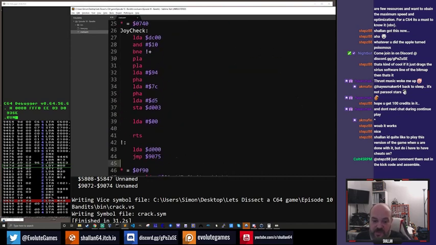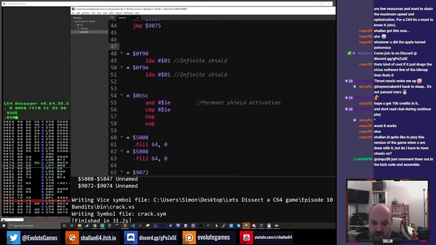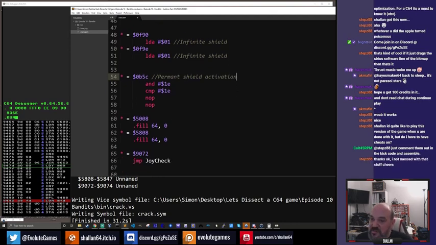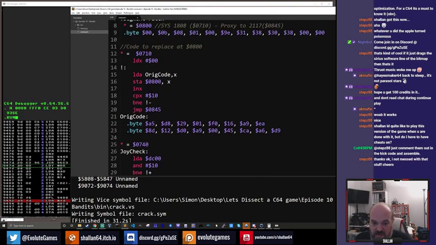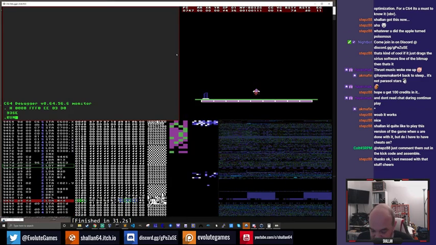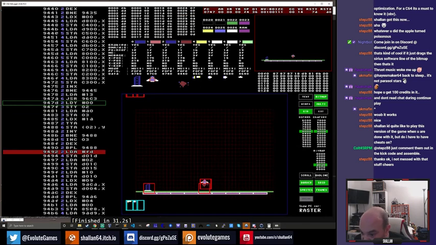Everything with a comment on it is a cheat, really, so just comment out that section. Everything else is used for messing with the joystick code. Right, so we need to figure out where the bitmap is, which is at A00, and then we need to fill it with zeros.